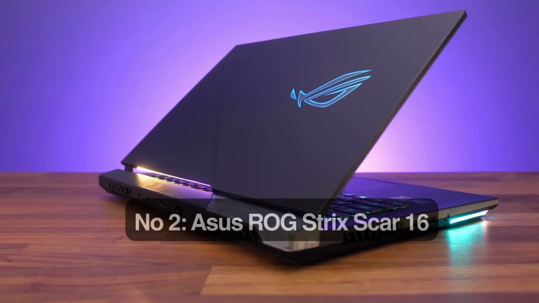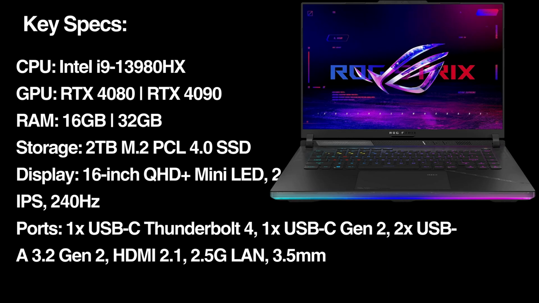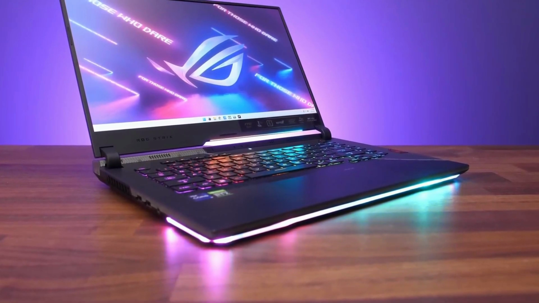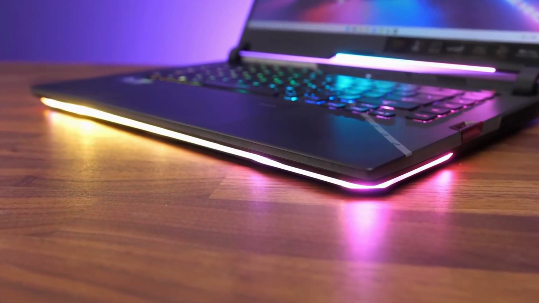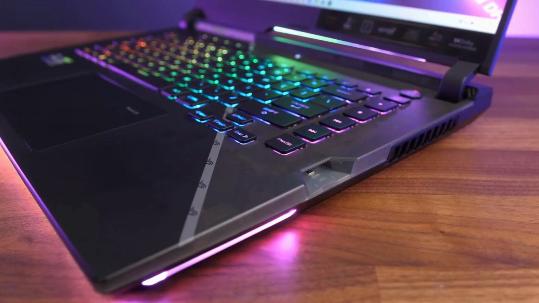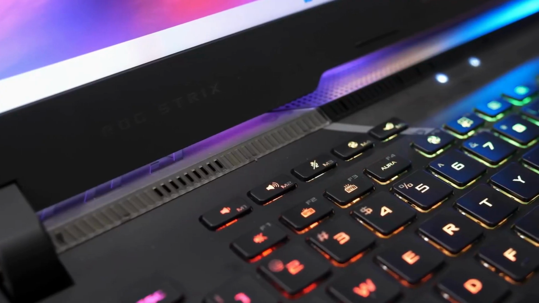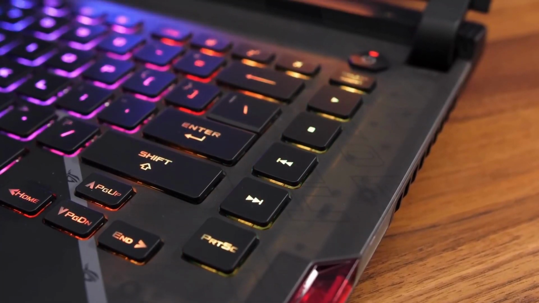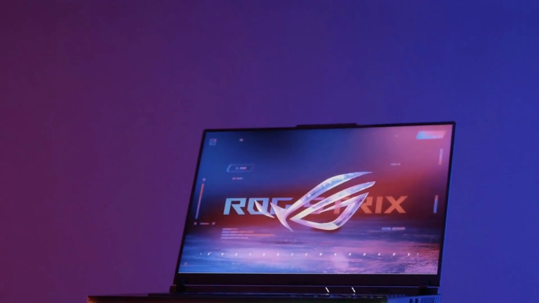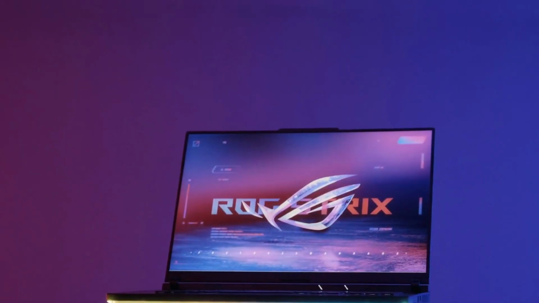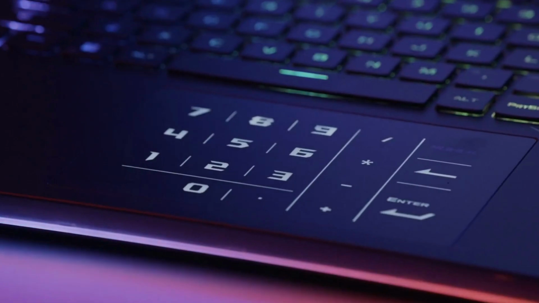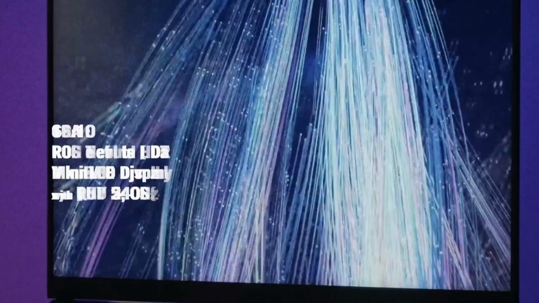Coming at number 2, Asus ROG Strix Scar 16, 2023. Key specs. The Asus ROG Strix Scar 16 has claimed the throne from the Razer Blade 15, securing its place as the finest gaming laptop we've encountered. This laptop effortlessly handles any task you throw at it. Although it may not reach the soaring heights of other premium RTX 40 series systems, the Strix Scar focuses its power precisely where a PC gaming enthusiast desires it most, in cooling, CPU efficiency, and GPU capability. Additionally, it sports a vibrant array of RGB panels and a mini-LED display that suits its cutting-edge chassis. It's an investment well worth considering for anyone in search of a high-end powerhouse, ready to tackle upcoming releases with ease.